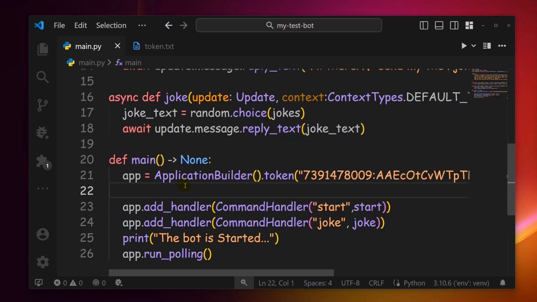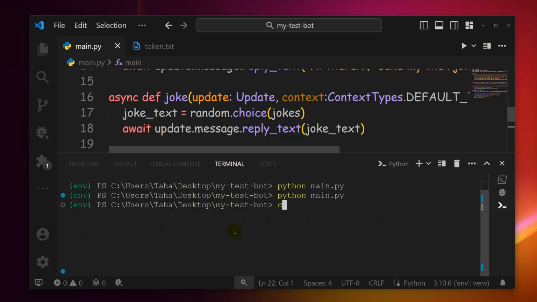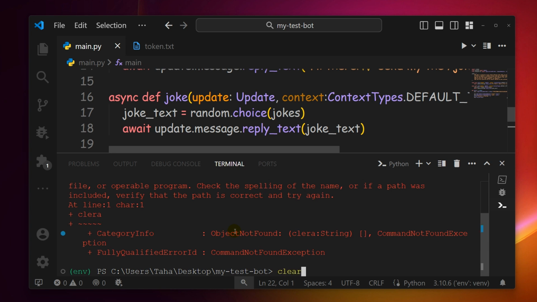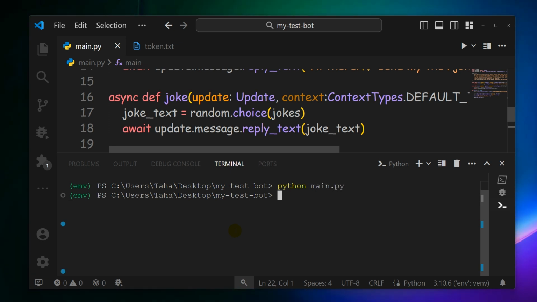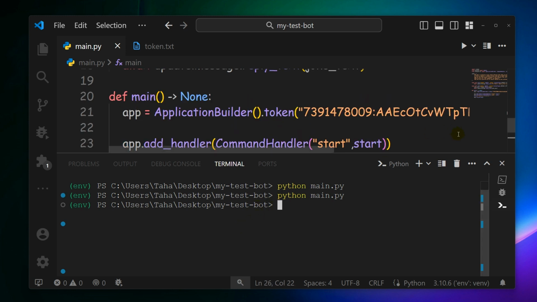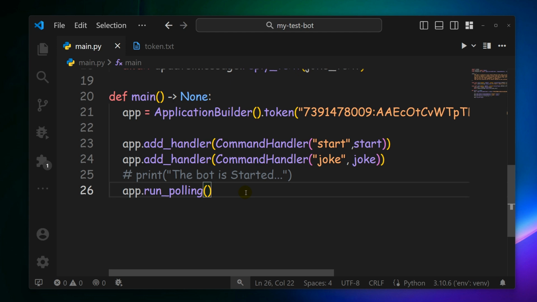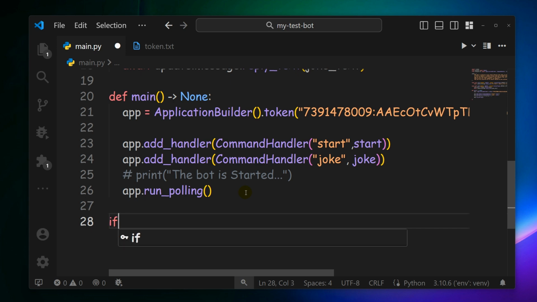That's cool. So now let's open up the terminal, clear, and now python main.py. What's happening here? Oh, sorry, I forgot to add the entry point for my script, my Telegram bot. So here I'm going to add that entry point.